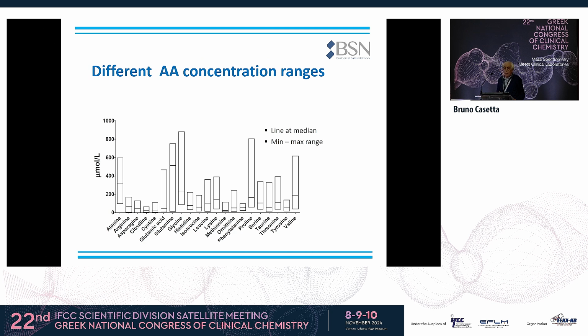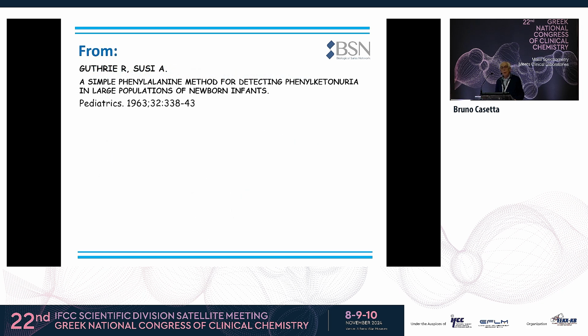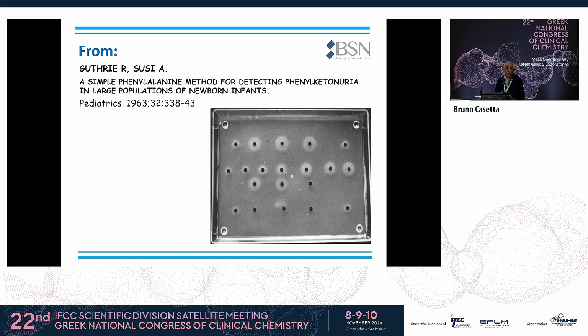On top of that, we have to consider that the amino acids have very different concentration ranges. In particular, I would like to mention phenylalanine, because phenylalanine is one of the markers of the phenylketonuria disorder, which triggered the attention of Dr. Guthrie, who was personally, unfortunately, interested in this amino acid, and who wanted to develop something not lengthy like the amino analyzer approach. Because of that, he tried to devise an assay, which is a bacterial inhibition assay, where the quantitative appreciation is really semi-quantitative, as you see here. The white circle more or less indicates the concentration.